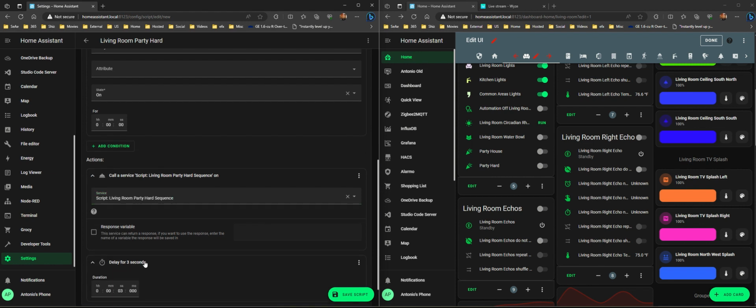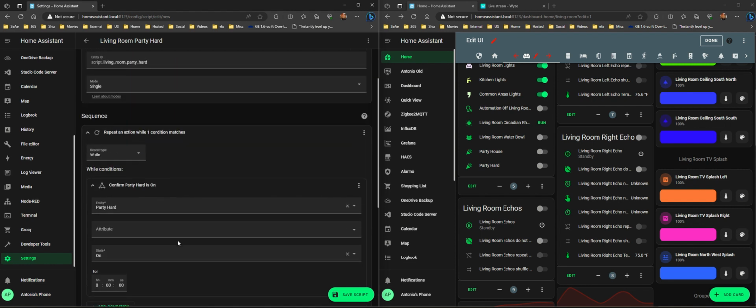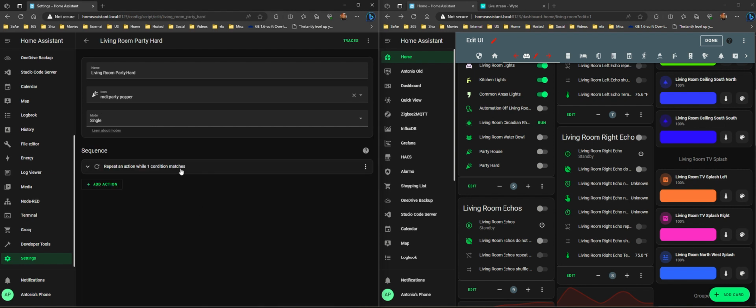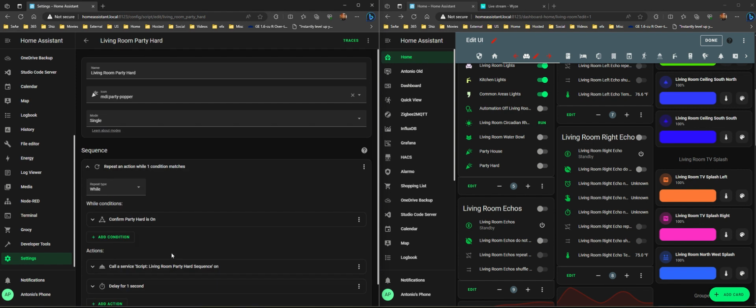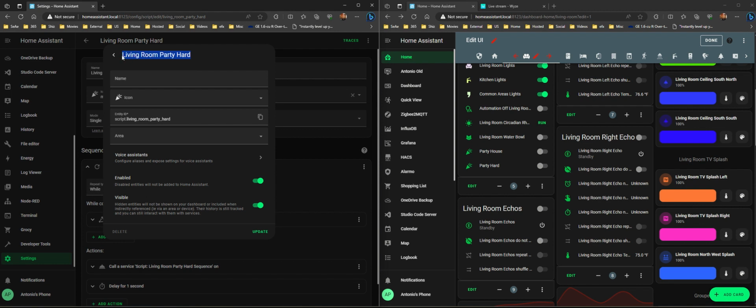And then it's going to delay for, I'm going to put this one at 2 seconds because it's not doing that transition. Let's try it at one. I'm wondering if it'll be too much for the Zigbee network. But let's try it anyway. But I may change it back to two. All right, I already saved it.